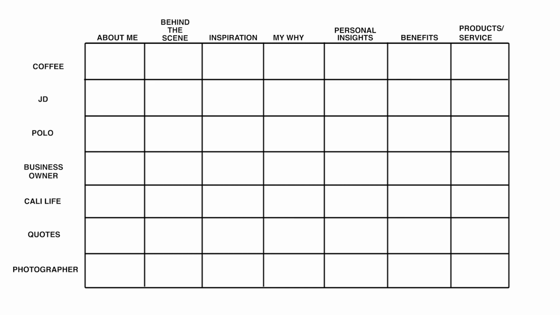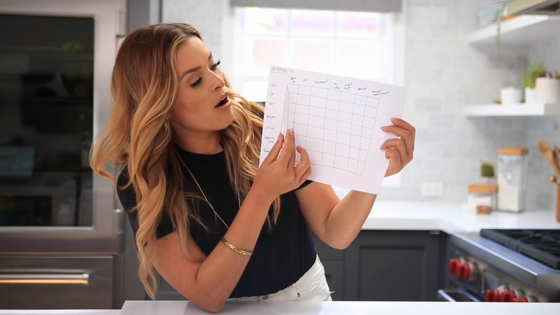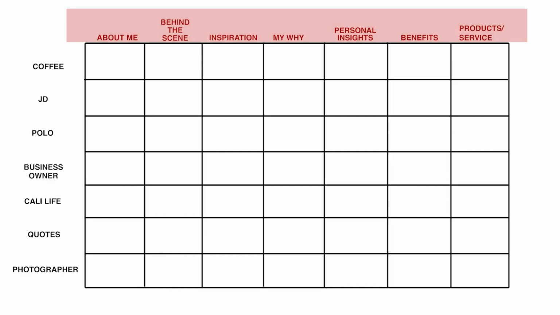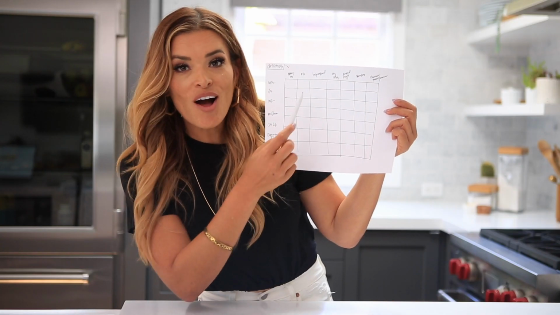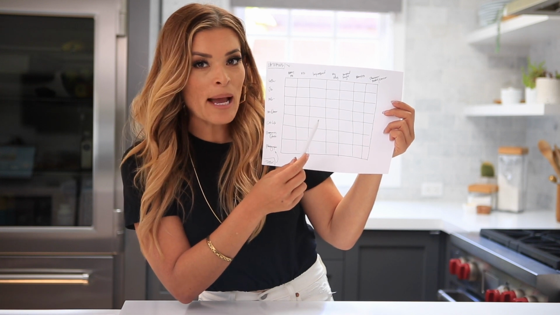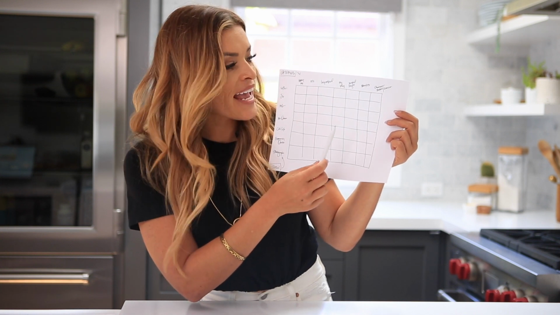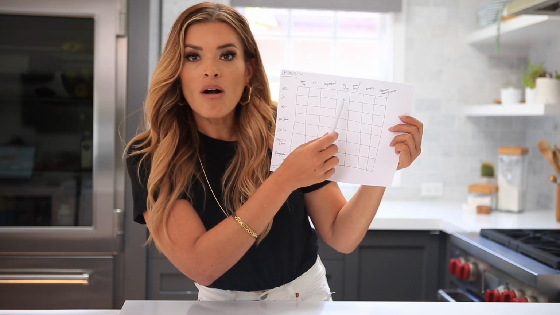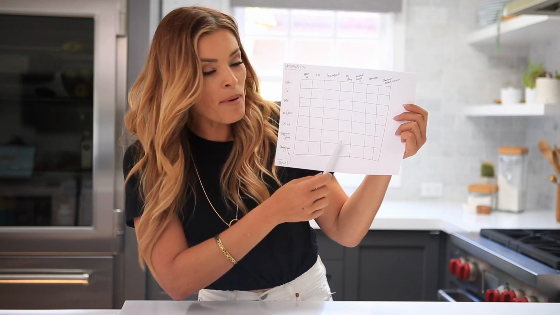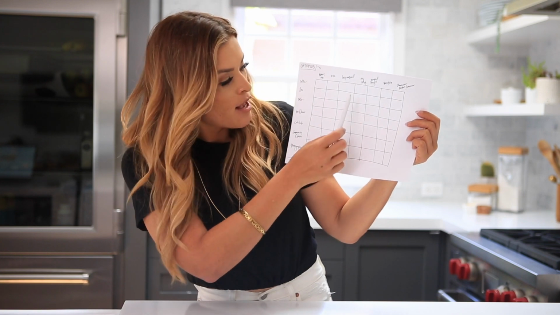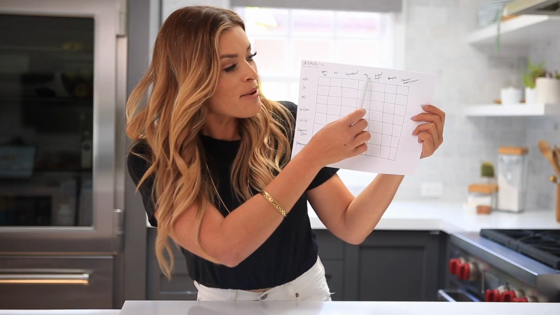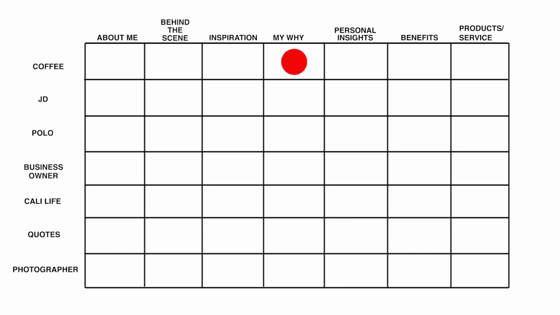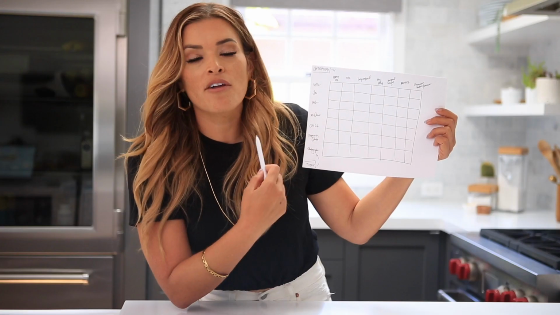So now let's take a look at this grid. What I have are my categories, 7 categories up top, and I have my 7 photo topics along the side. Anywhere on this grid, when we talk about the social curator caption templates, if the category for that day is my why, now all I have to do is pick: how am I gonna talk about my why according to my 7 topics? My why, when I talk about coffee, why do I drink coffee? Productivity, duh. When I'm talking about a caption template and it gives me a why, well, then I can modify and talk about JD. Let's not go there. I married out of my league. If I could bronze him and put him on top of my mantle, I would.